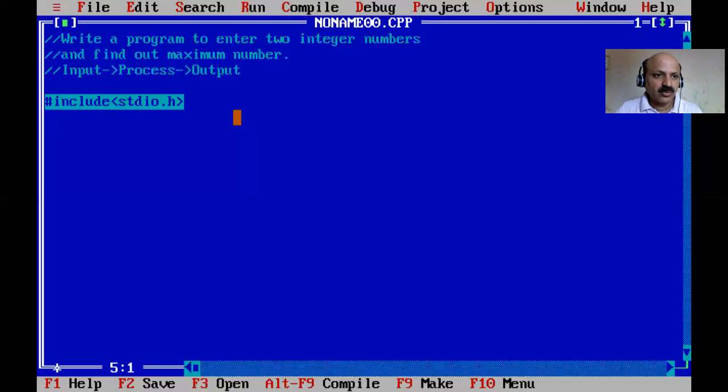Now we include a second header file, conio.h. The full form of stdio.h is standard input output dot h for header file, and conio is console input output. There are two directive statements, include and define, and the rule is you cannot put any space, assign or include here.